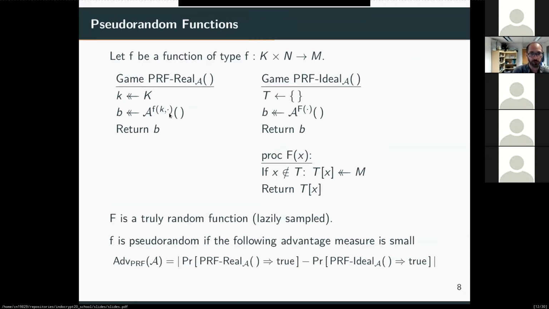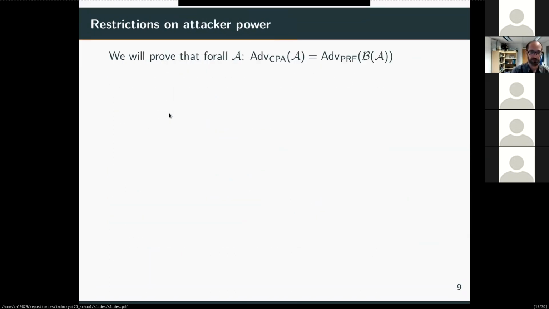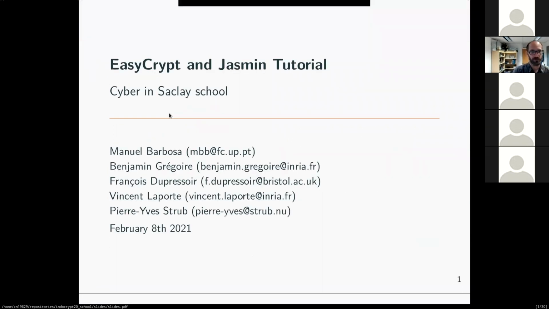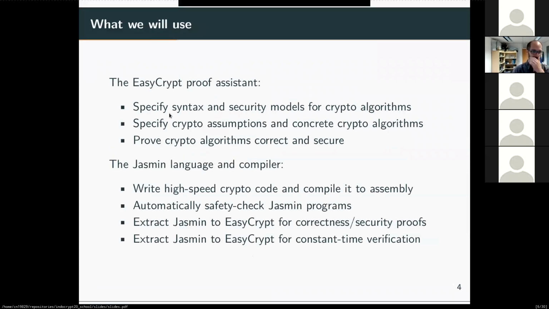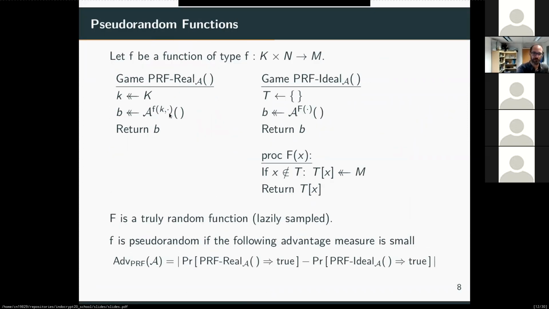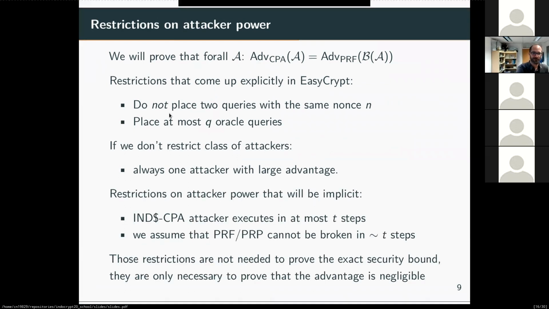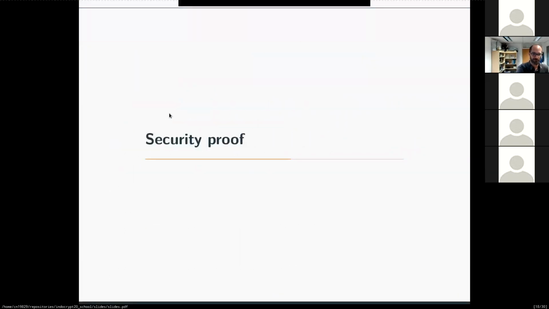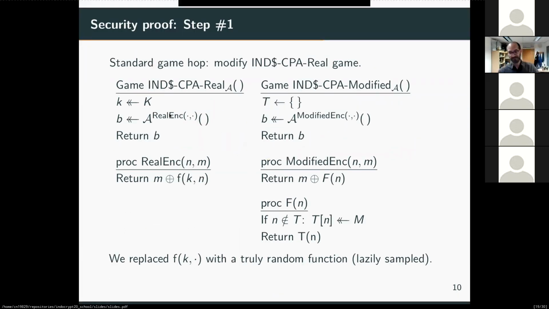And I'll move on to talk about the proof itself, the security proof itself. Let me just align things back, and I zoomed out, so it's not aligned anymore. It's going to bother me for the rest of the talk. So the security proof, and this is the bit where I am going to need to skip really fast. It's relatively standard in the sense that we're going to be using game hops, and each of those game hops is actually quite simple on its own.